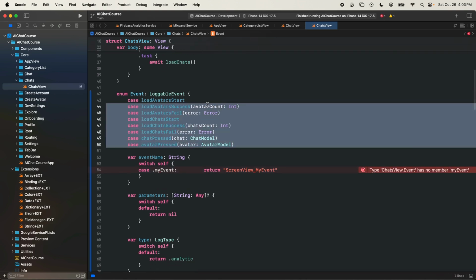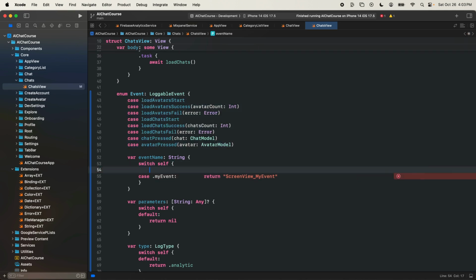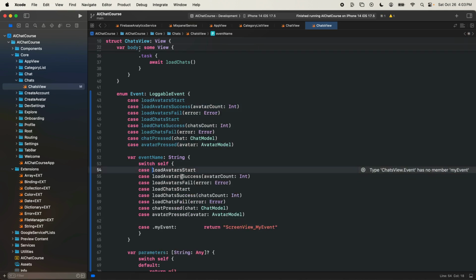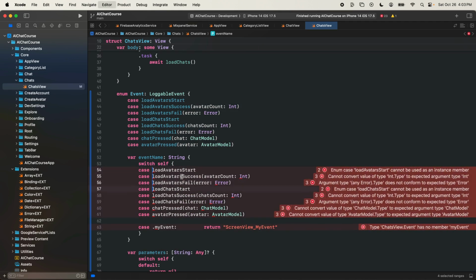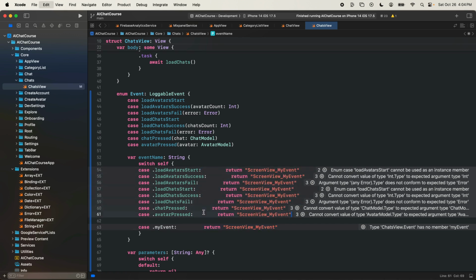All right, let's copy these cases and paste them into our event name here. I will Control Shift down arrow and add the period. Let's also add a colon on the other side of these. So I'll copy the colon, paste it here, and keep going down the list just like that. Let's take our return any event and paste it onto all of these. And I will just line these up. All right.